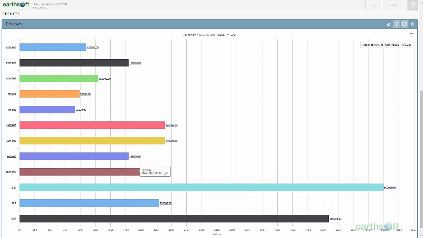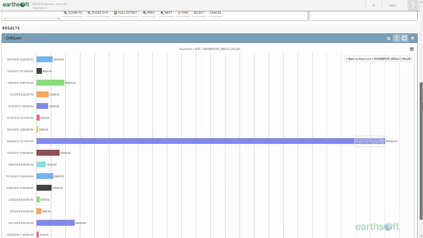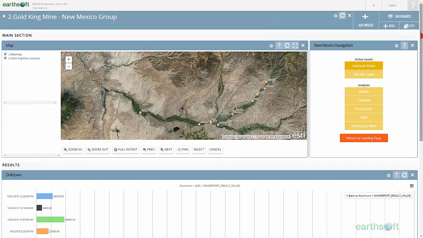So it looks like the big scary one here in this case is this 600,000 micrograms per liter reported for the SJ4C. So if I click on that location, I get a chance to, again, see where that concentration is and where that spike might be. Okay, it's very interesting to look at the data this way as well. But since I know that there is some action level information that I might be able to compare this to, I think it's best for me to dive into the action level information.